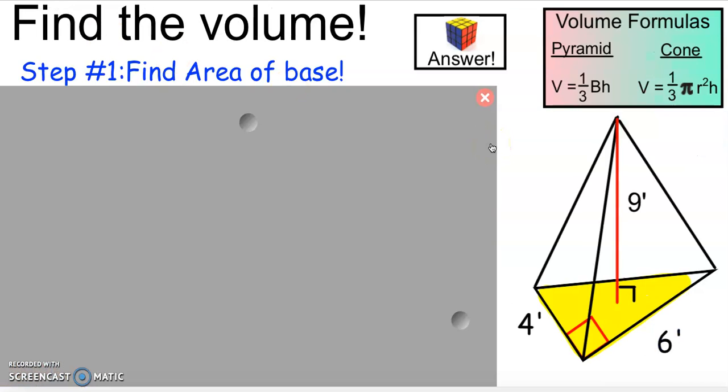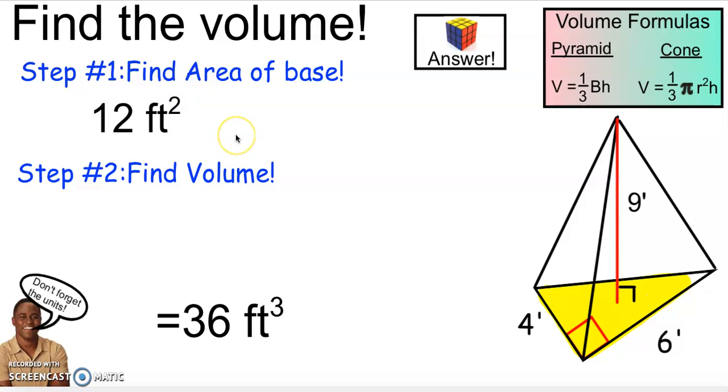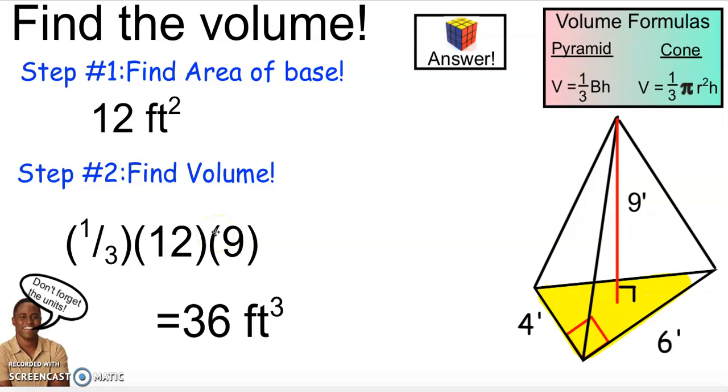So let's take a look at this one. So we've got a triangular pyramid. The area of the base of a triangle is 1/2 base times height. So the base is 6, the height is 4. So half of 4 times 6, so 4 times 6 is 24. Half of that is 12. And then I'm going to have 12 times my height, and then divide that by 3. So my calculations are going to be 12 feet for my base, and then 12 times 9 divided by 3 is going to be 36 cubic feet.